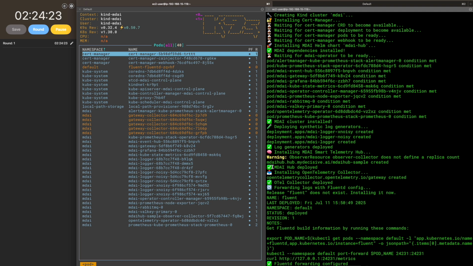We then move to a My Decisive hub deployment. This is a configuration that you can use to tweak how the My Decisive hub treats your telemetry streams. The OTel collector, as I mentioned, is the entry point of telemetry flowing into the My Decisive Smart Telemetry Hub. And we're using an example here in our Quickstart that is Fluentd to capture those logs that we created and then forward them to the OTel collector. Our Quickstart enables you to dynamically filter based on an attribute in your log stream. Let's see how this works.